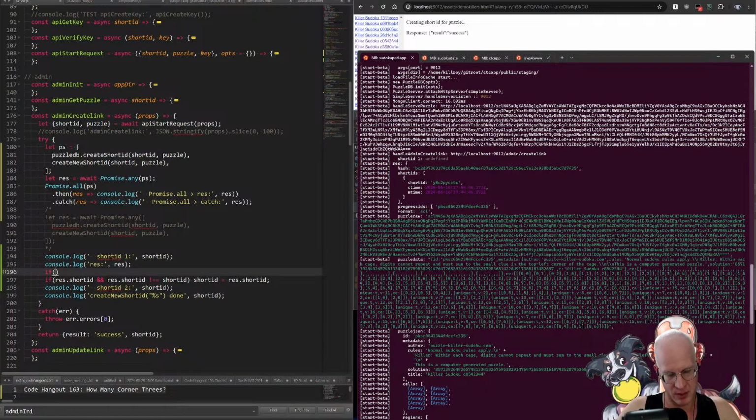If res.short IDs for that, if res.short IDs and if... basically what I want to think is if we're giving it a short ID, we don't want to return a different one, right? We want to return the short ID that actually got used.